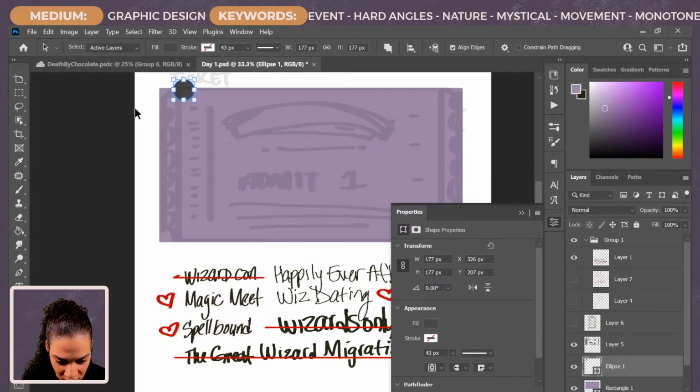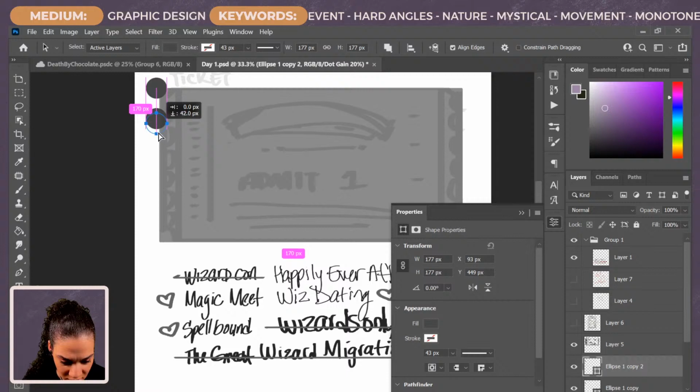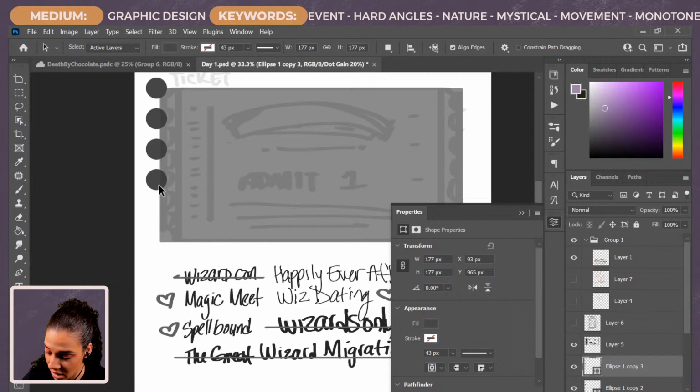And I'm going to do like this. So I'm going to put that there, duplicate it, and I am going to bring this down like so, duplicate it. Bring this down like so, and I'm looking, okay, there are 81 pixels between each other, so I have my grids snapping here so that I can be very precise. We want another 81 there. If you don't have your grids turned on, all you have to do is hit Control H, by the way. So we'll do that. Another 81 pixels, and then we'll do one more.